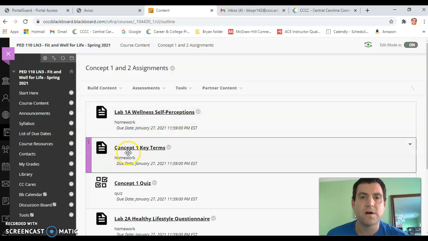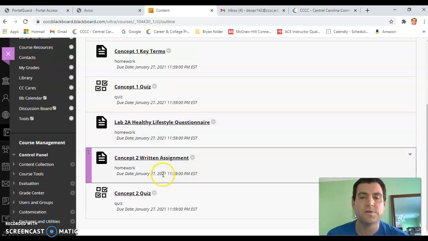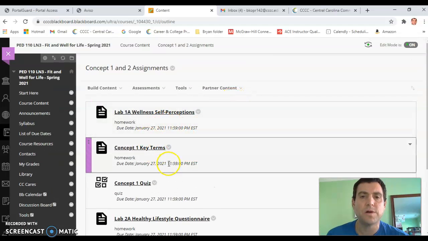Then you have your Concept 1 key terms, and then your Concept 1 quiz. And then we're moving ahead to the next concept in your course book. That's going to be Lab 2A, Health and Lifestyle Questionnaires, Concept 2 written assignment, and the Concept 2 quiz. And all of these are going to be due on January the 27th at 11:59 p.m. Okay.